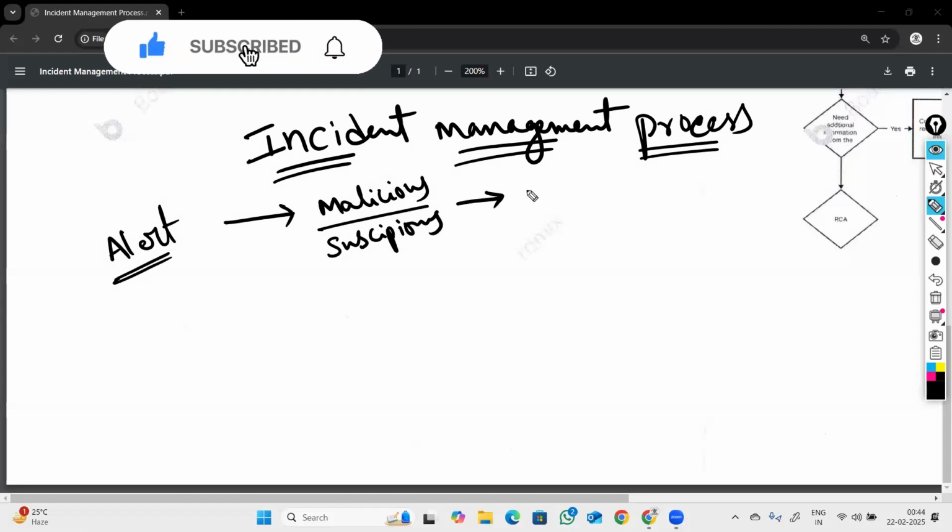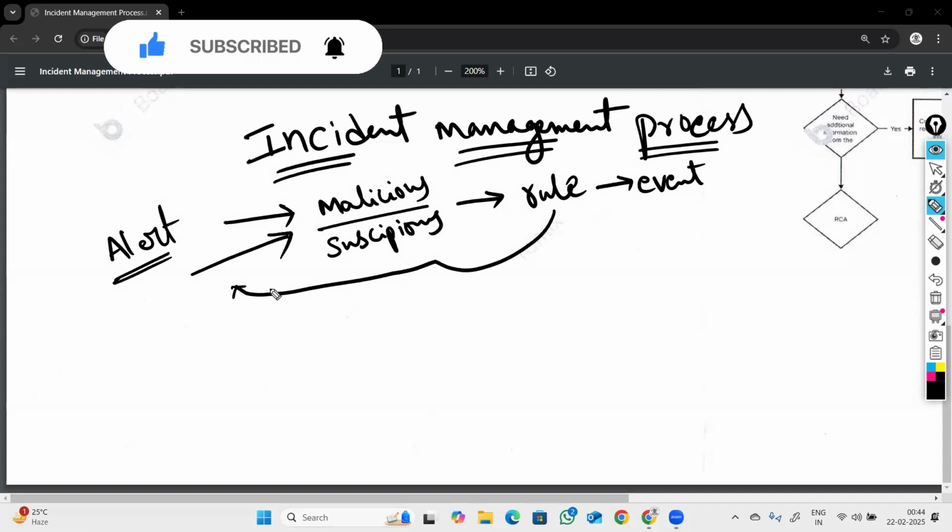Before that, we will check what kind of rule triggered the alert. Whenever the rule checks the events or logs and they match the rule, it will trigger an alert that could possibly become an incident.